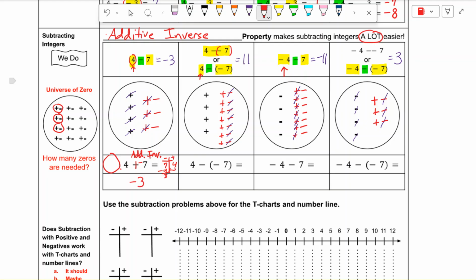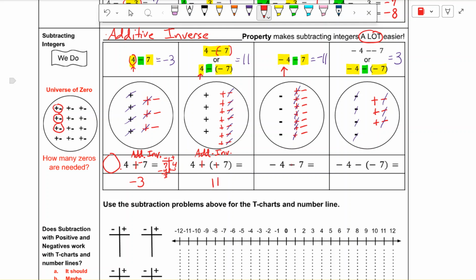All right, so we'll do this again, additive inverse, because the subtraction signs, it's tough to do. Additive inverse. It's a 2-step process. You change the subtraction sign into addition, and then the inverse of the number that follows it. So what is the inverse? The opposite of -7? +7. Well, that made that hard problem, 4 take away -7, for your brain into a very easy one for your brain. 4 plus 7 is 11.